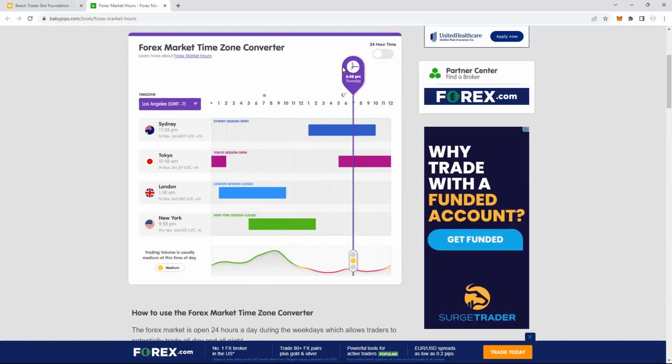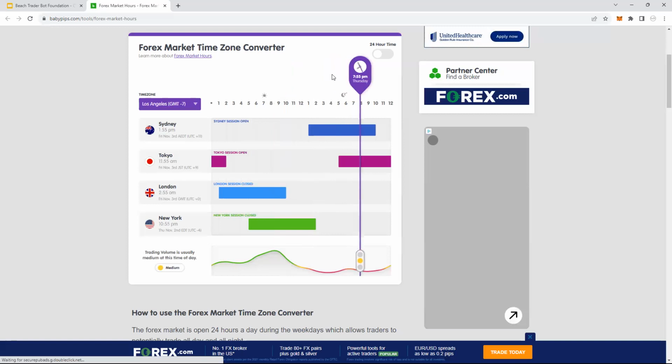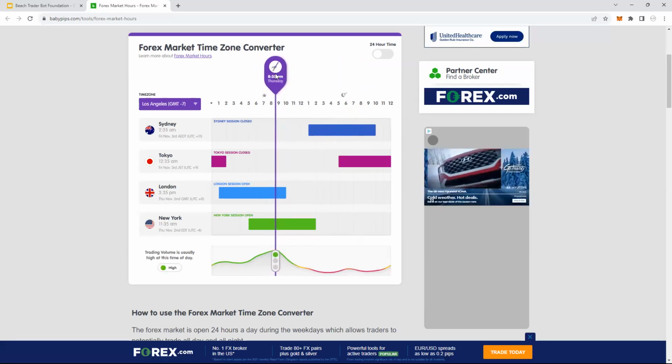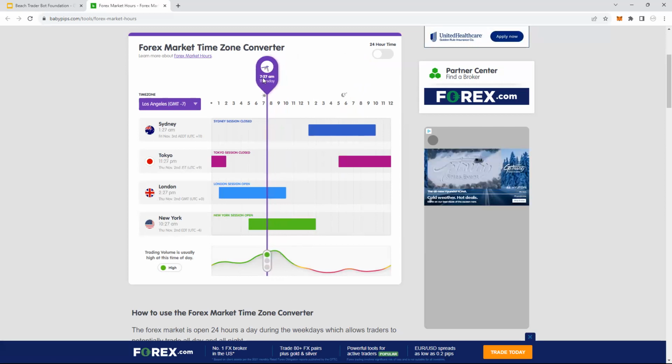So what's the best time to trade? Well, London time is good. It's green, right? It's starting to go up. And when New York and London overlap, this is the best time. The best time is right before London shuts down and the New York session is rolling and the West Coast of the United States is rolling. So what time is that? That's about 8:30 in the morning our time, the number one time to trade. And man, things go up, down, all around. Really good at that time.